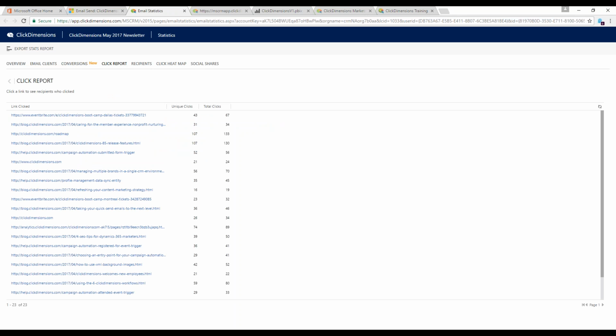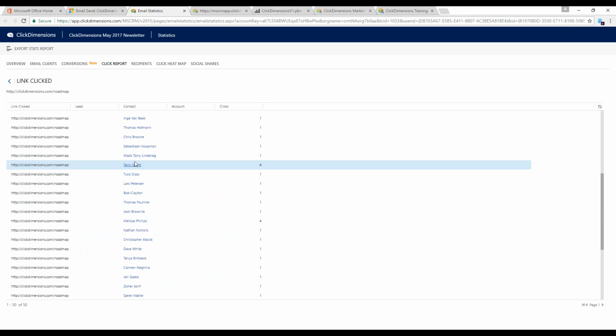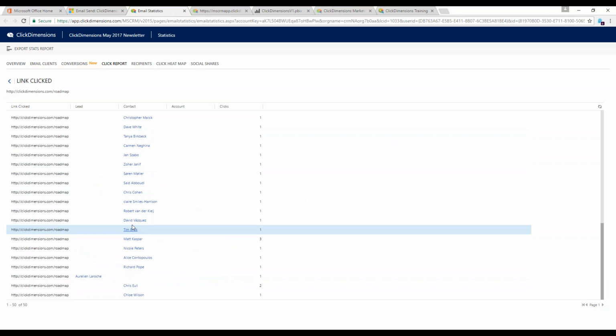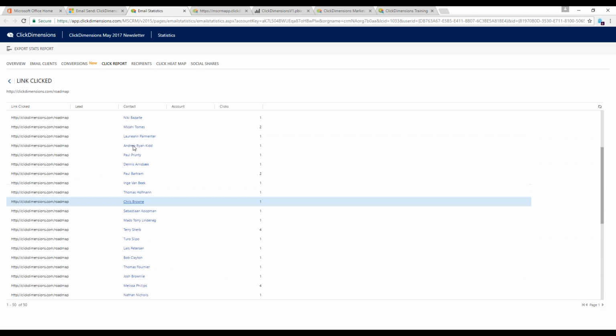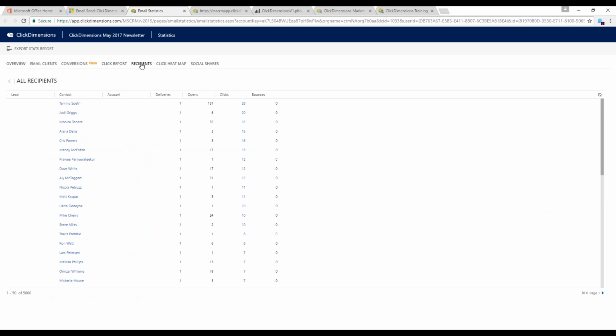The click report is great from a sales perspective because it's going to list every single link that is in any one email that goes out. And let's say this was our June promotions link, and I wanted to see as a salesperson every single person who clicked that. It will generate a report of every individual who actually clicked that link, and you can jump straight to their CRM record right from this report. So very, very helpful there from a sales perspective as well.